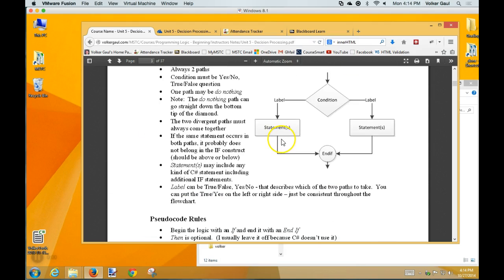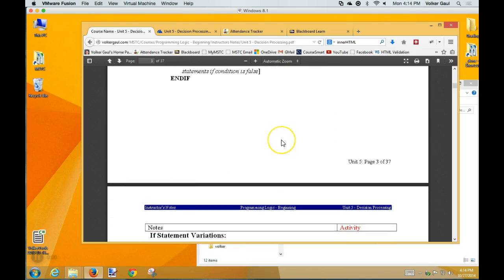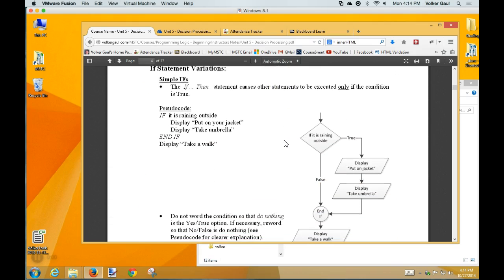If statements come in three flavors. A simple if, where we ask a question if the condition is true. Remember, the condition always has to be a true-false statement. If the condition is true, we do something, otherwise we skip it. It's called a simple if. Remember, the do nothing should always be the false part, otherwise in pseudocode it doesn't look very good. In pseudocode we use the keyword if. You can capitalize it all caps if you wish, and an end if, and the contents are indented to show that this is the true part of a simple if.